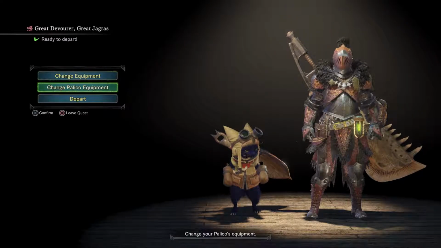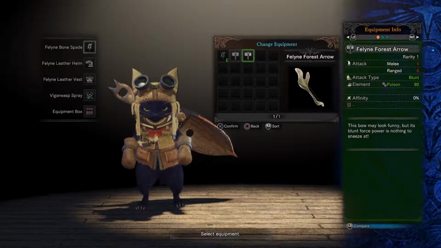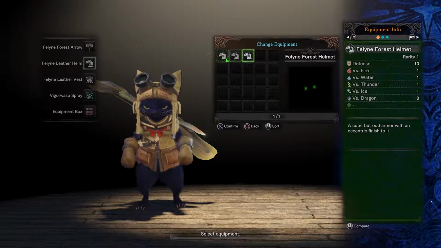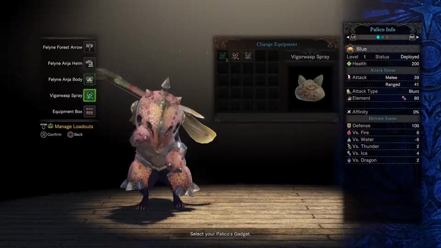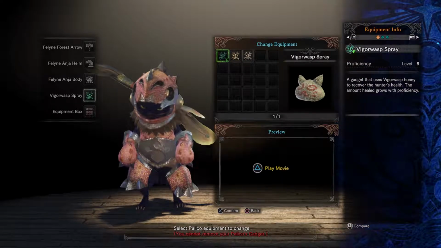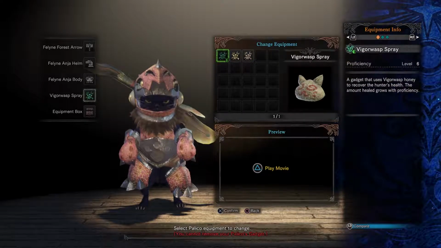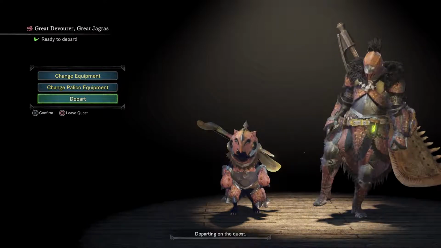We'll go back here. And then the last thing you can do is change the equipment of your Palico. Since I'm going to be in the front, taking all the damage, I'm going to make Blue the archer. And we'll go ahead and change him to the Anja armor as well. They also have abilities. This one recovers health, this one stuns monsters, and this one is a protective shield. So we'll do the health one. That usually helps me out the most. And we're ready. Let's do this.